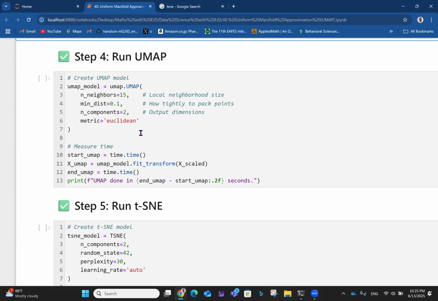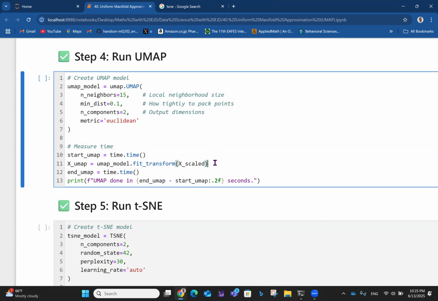So we want to measure the time this takes. So we start_umap equals time.time. X_umap now is equal to umap_model.fit_transform, this is where we train the model with the data, and then end_umap equals time.time.